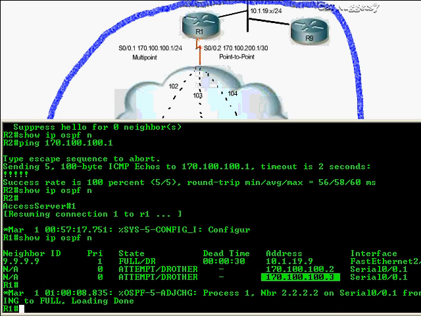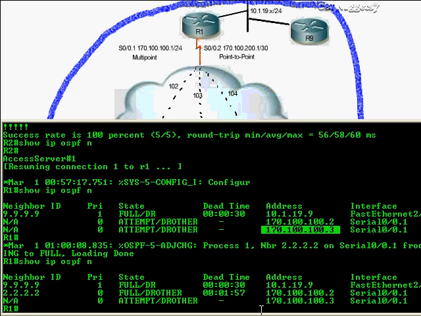Oh, there it goes. It just popped up. Neighbor has been negotiated, gone from loading to full, so it just took a little time. I'll hit the show IP OSPF neighbor again. And there we have it, 999, that's the Ethernet, and we have formed a full relationship with the multi-point network. Now notice this, it says DR other. Even though router 1 is a DR, and even though router 2 down here is the second router to come into the mix of things, it is negotiated as a DR other rather than a BDR because it's ineligible.